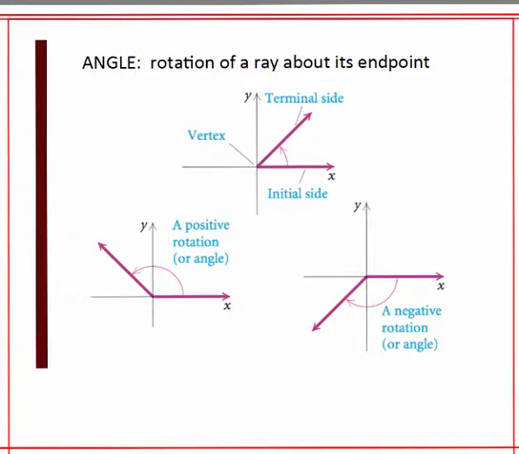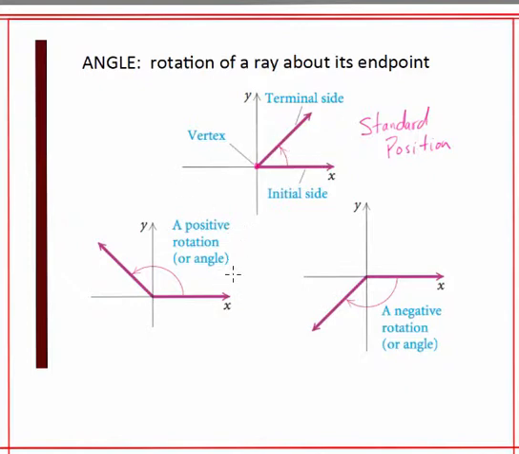Okay, so what is an angle? An angle contains an initial side and a terminal side. Now, this is in standard position right here. So when you have standard position, you place the initial side on the positive x-axis with the vertex at (0, 0). And we have an initial side and a terminal side. Initial is where you start, and this arrow indicates rotation.